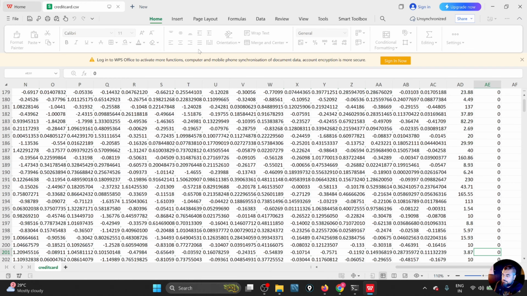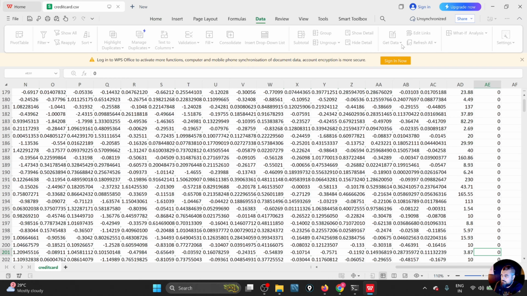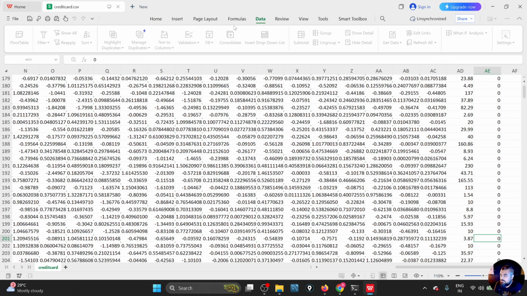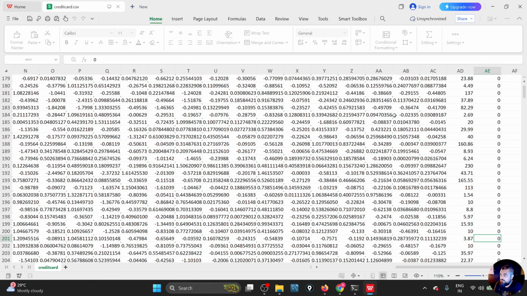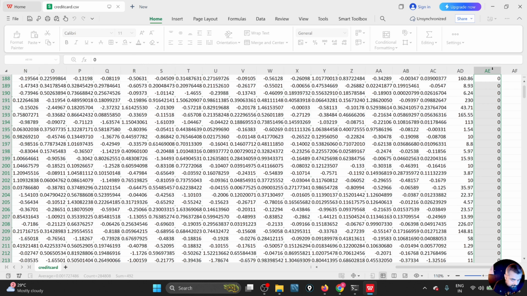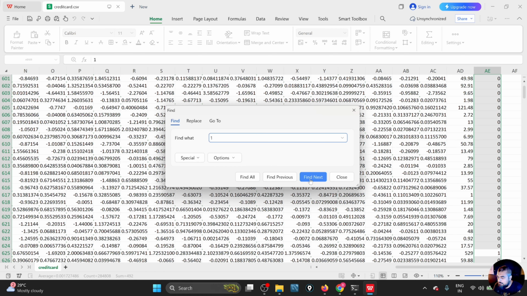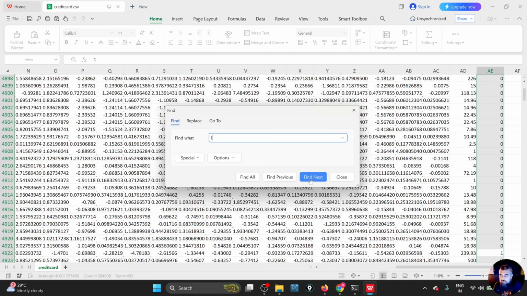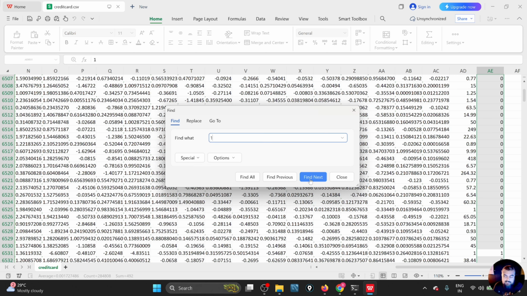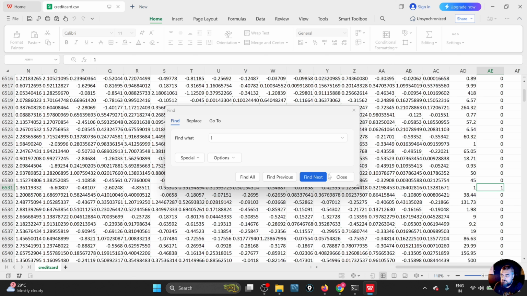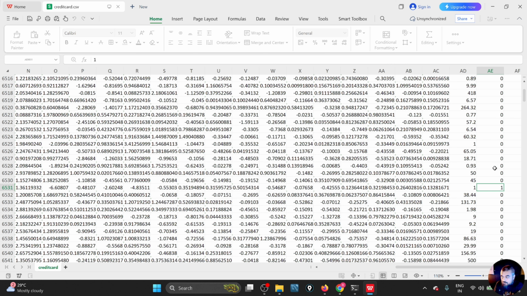Let me maybe apply the filter. It is showing disabled for me, I don't know, some issue, but let me do Control F and we can search for 1. So you can see the 1 value is here, at row number 543. Then again you have it at 625, then at 4000, right? So these are the flags. That 1 itself is considered a flag, which shows that there are transactions which are fraudulent.